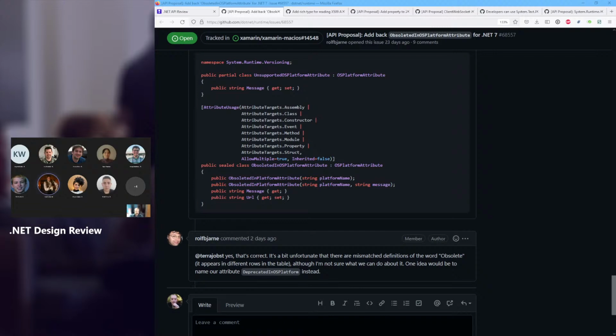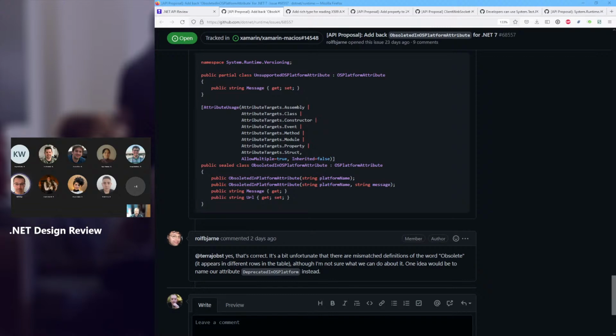I can explain that. The issue is that, say, an API was obsoleted in iOS 15, and for one, Apple often tells us, say, use this API instead. Right now we can't. So that's the reason for the message property.